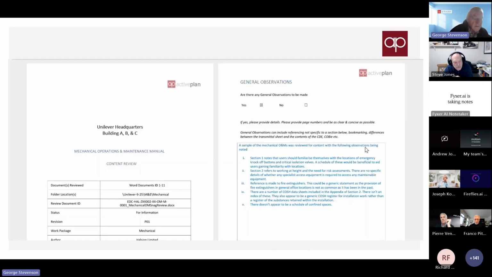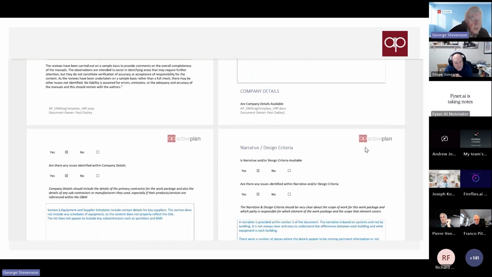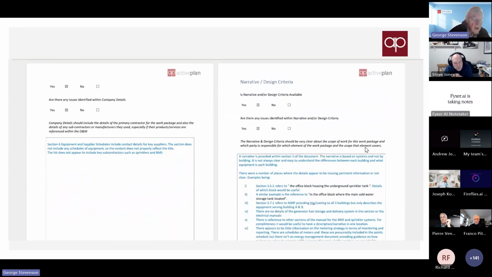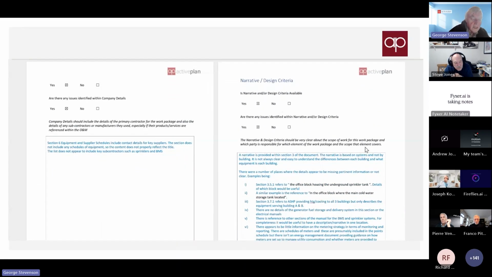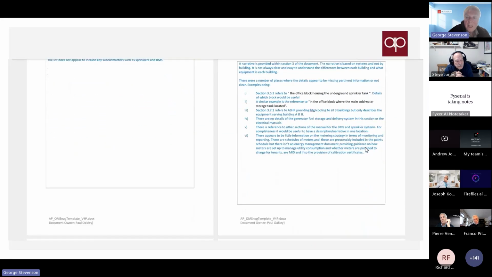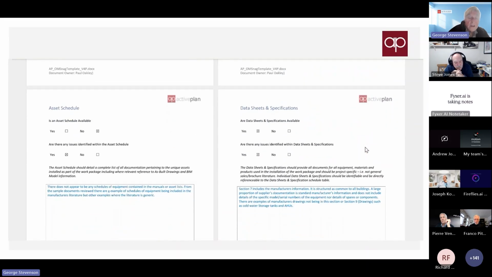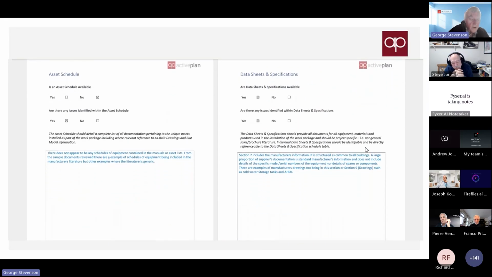What we've also done is take a manual process that we've been operating for some time now of doing a snagging audit of O&M information. In this particular case, there were 54 work packages. So what we've done is gone through and manually done the process.